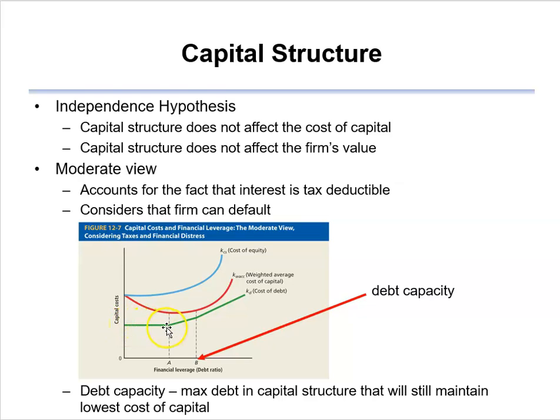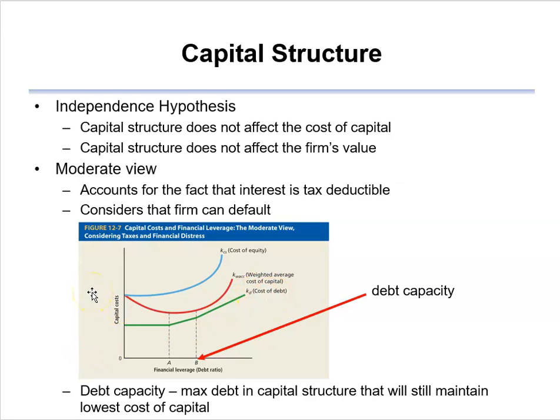It stays very low, but at some point, it starts to go up. Why does it start to go up? Well, it starts to go up because you're taking on more risk. As the company starts getting up, this is the degree of leverage, the amount of debt we're taking on. So we take on debt, and the cost of capital for the debt stays the same. But as we take on more debt, at some point, it starts to rise. We become junk bonds. It's become risky. So that's the cost of debt.